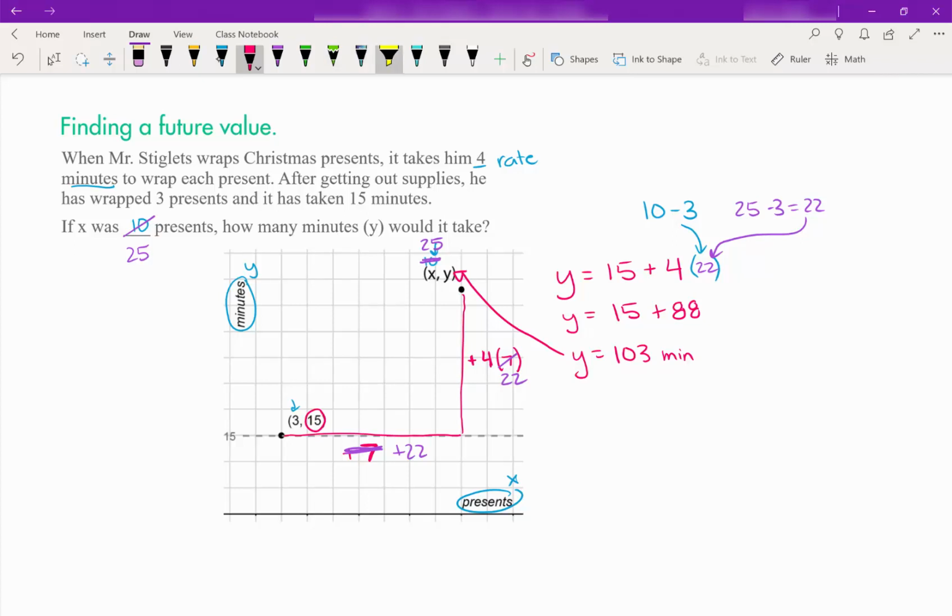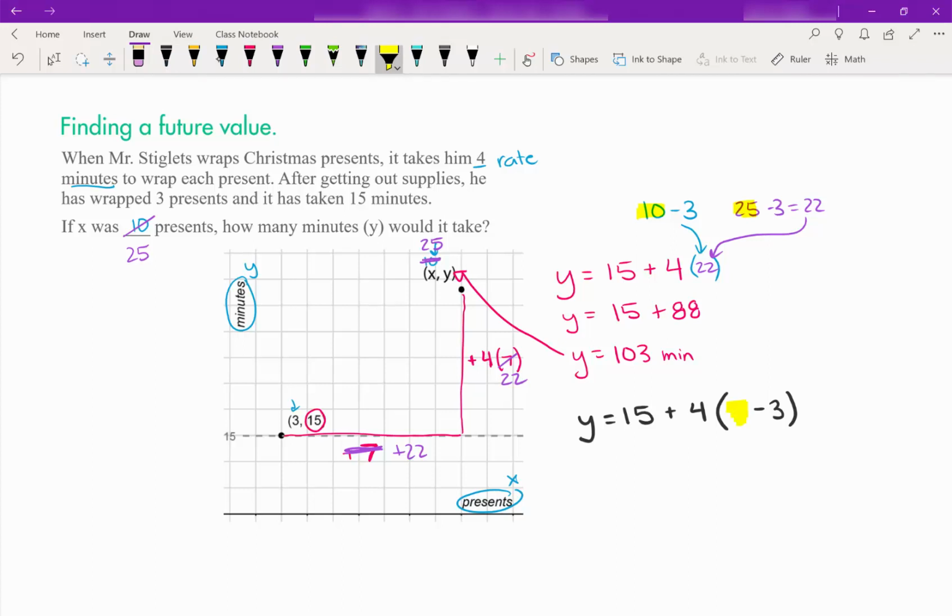So just to make sure we're seeing this really clearly, notice that the only thing that was changing was that at first we had 10 minutes, then we had 25 minutes. But the 3 is the same in both calculations. And that's the number that ended up going right here. So maybe another way that I could have written this is y equals 15 minutes to start off with, plus 4 minutes per present. And then I have that number, and I'm always subtracting 3. I did that twice, and if I had more time, I could do that with more numbers of problems, but that number goes right here.